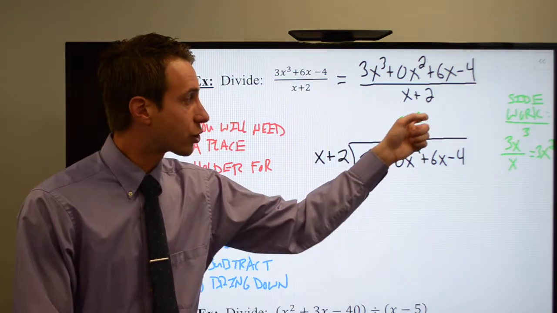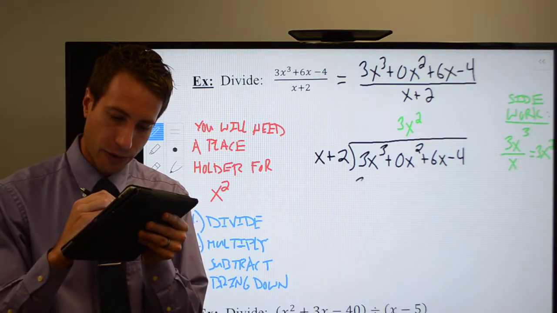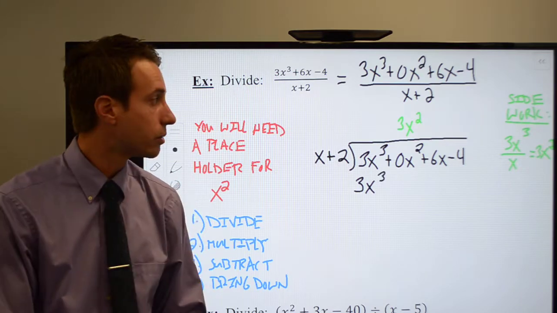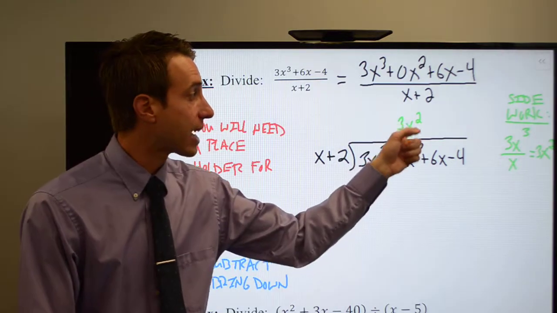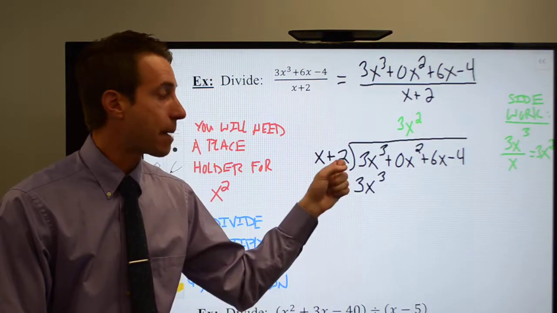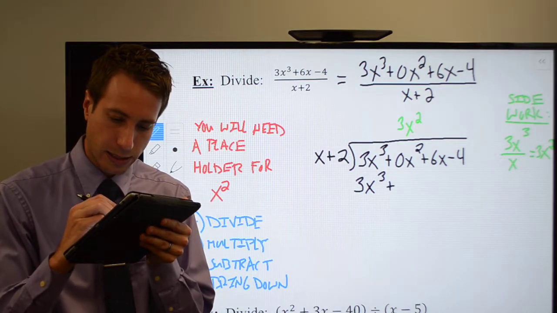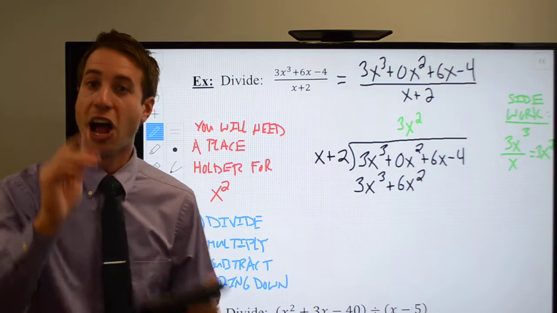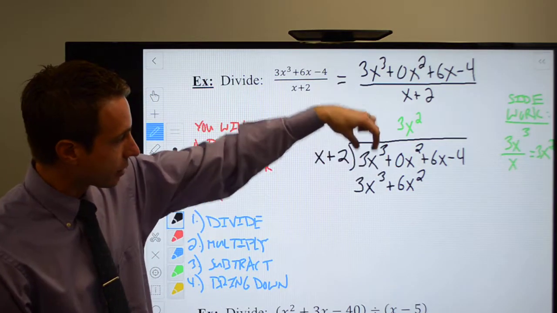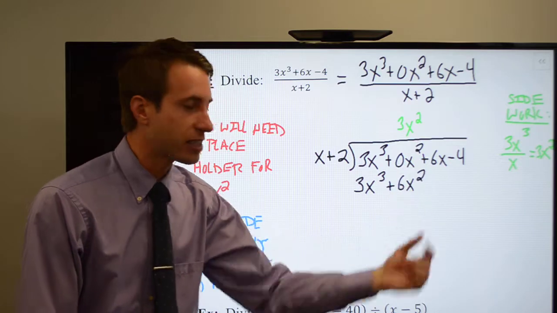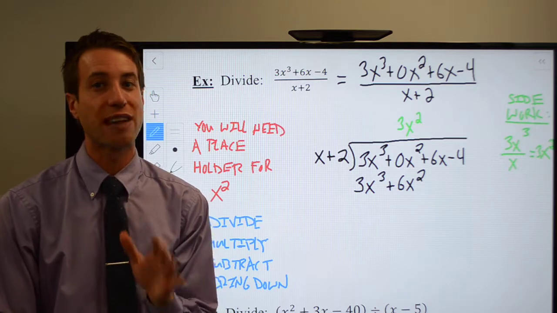So it'll be a 3x squared times x, which is going to be a 3x cubed, right? 3x squared times x is 3x cubed. And then you'll need to do 3x squared multiplied by a positive 2. Well, 3 times 2 is 6, so I wind up with plus 6x squared. Again, please notice my powers are all lining up. I've got cubes here in this column. I've got squareds here in this column. Everything's nice and neat in columns. Trust me, guys, it's going to make your life way, way easier.